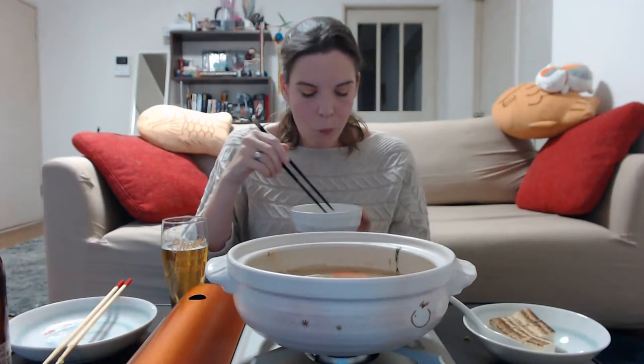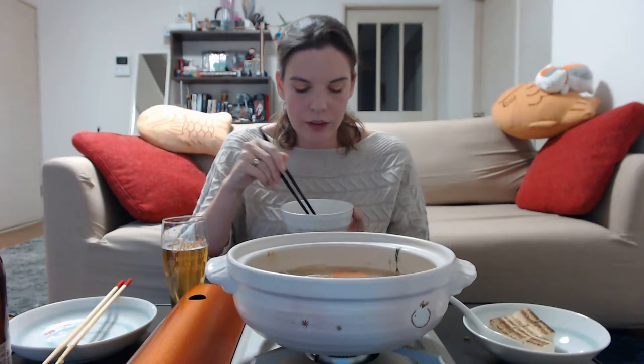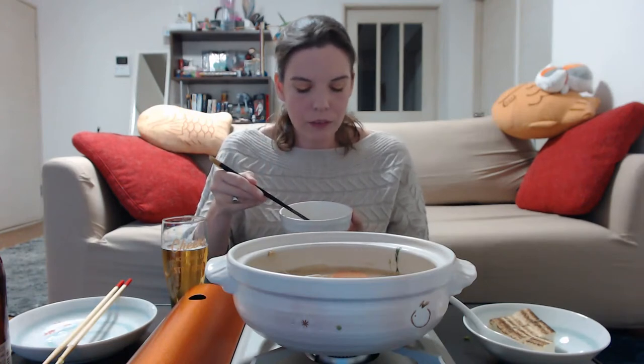Then I went on a date with a foreigner, an Australian. And we went out. We had a good time. We went to this really expensive Taiwanese restaurant in the Takashimaya Gate Tower, which is the really expensive department store above Nagoya Station.